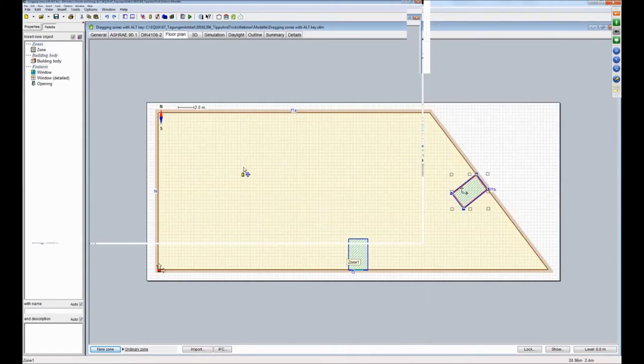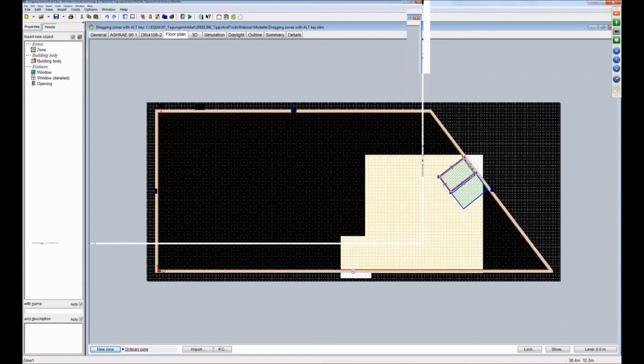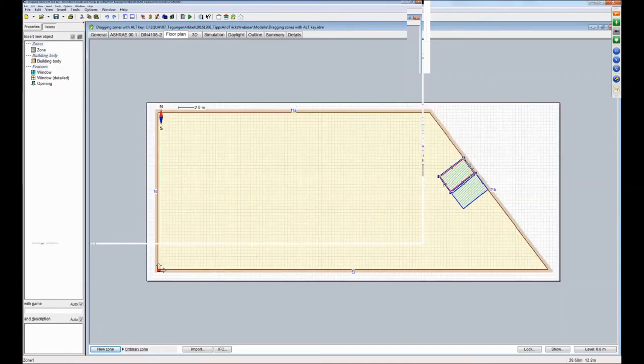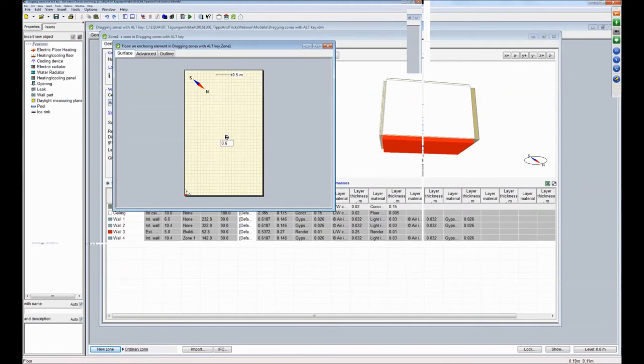But what you can do is that you hold down the Alt key and then select the zone, and then with this sort of almost like a truck type thing, you can position it next to a surface of a building body. And if I have it like this now, I can open up the zone, and when I open up the floor, you can see that it's now still with the local coordinate system of the zone, and I can apply the climate model.